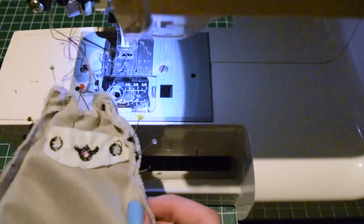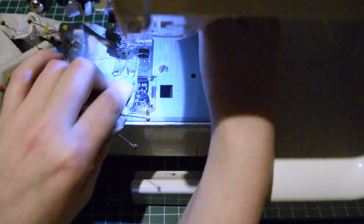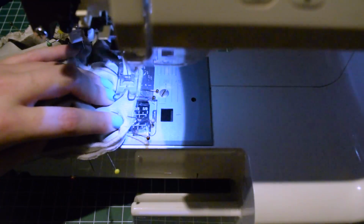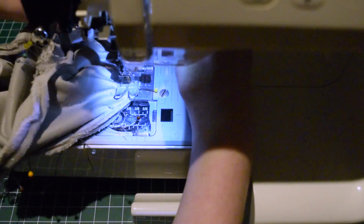You want to begin sewing where one of your side seams end. This way you can sew the entire pinned section in one go. When sewing, take it nice and slowly. My video is sped up quite a lot, so don't feel like you need to sew really fast.